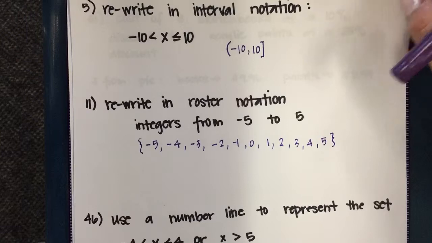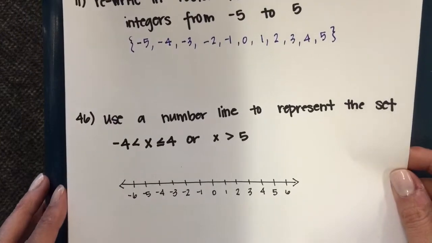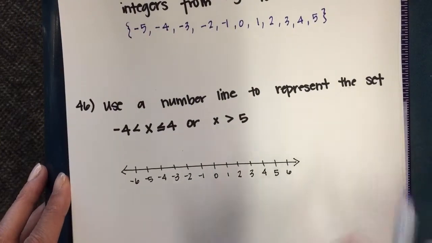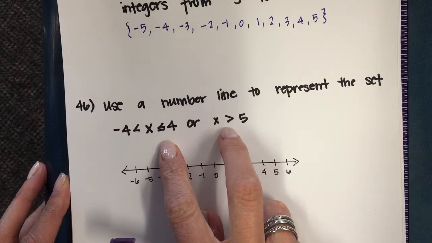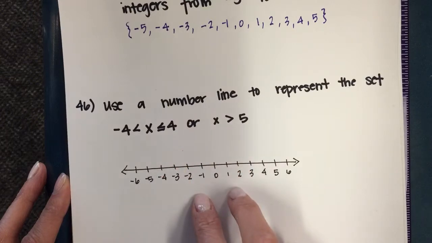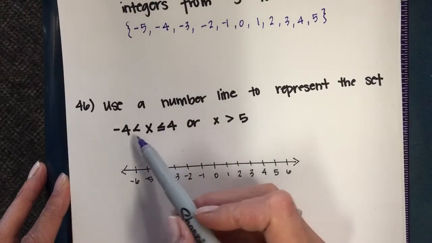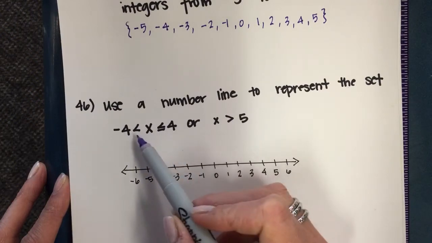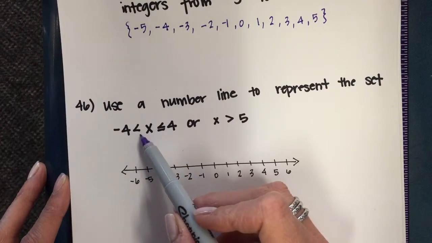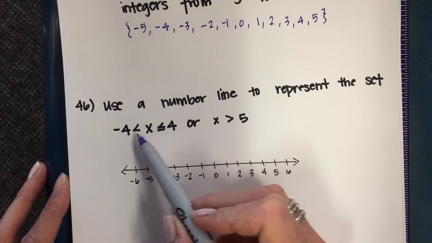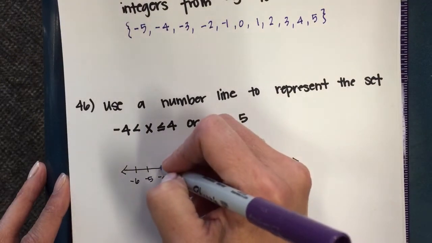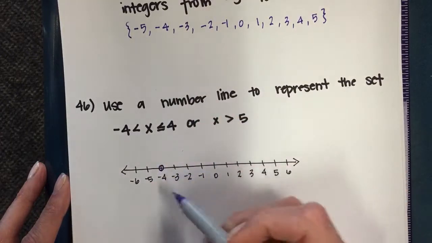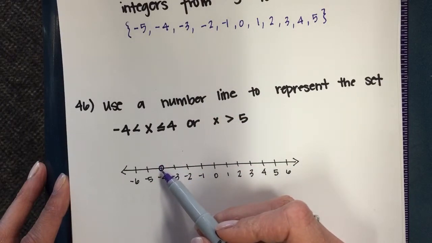And the last one for section 1, use a number line to represent the set. First thing, this has 2 separate pieces to it, so we're going to have 2 different graphs, 2 different lines on our one number line. So the first one, all the numbers between -4 and +4. And like before, this one doesn't have the or equal to. This one does. So when we put our point on -4, if it is not included as a solution, then you leave an empty circle, an open circle.